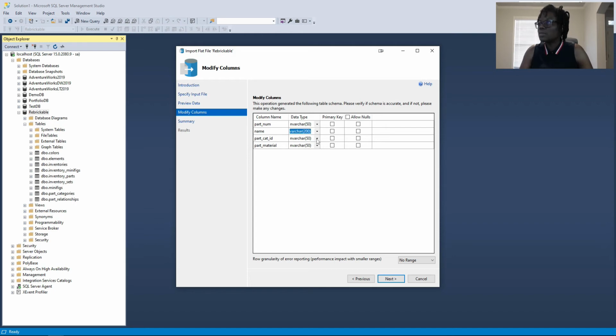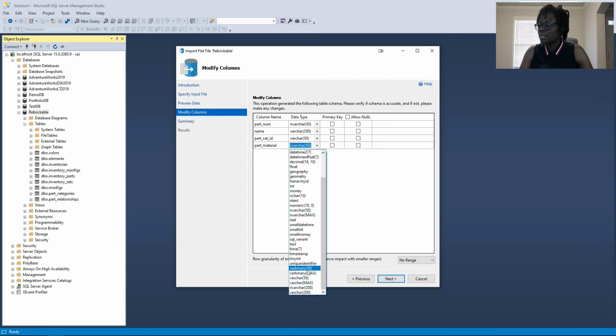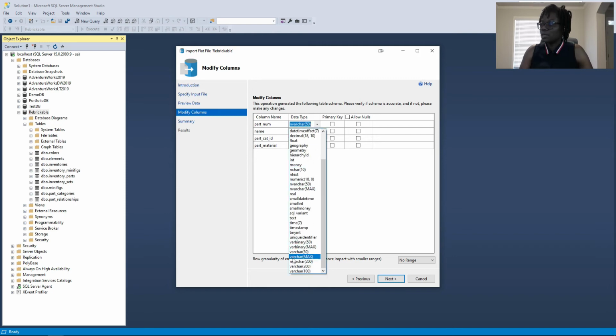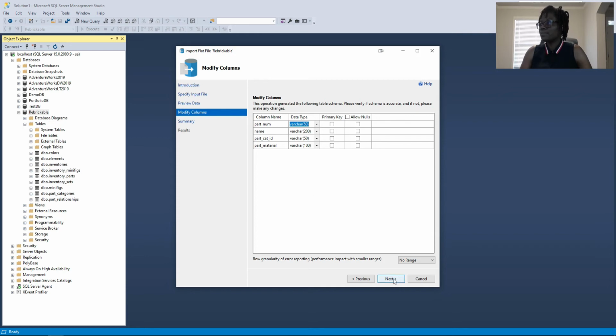And then I want to change this to varchar as well. I won't change the length, I'll leave it as is. I want to change this to varchar. And part material, I want to change that to 100. And then the part number, I'll change that to varchar 50 and see what we get.